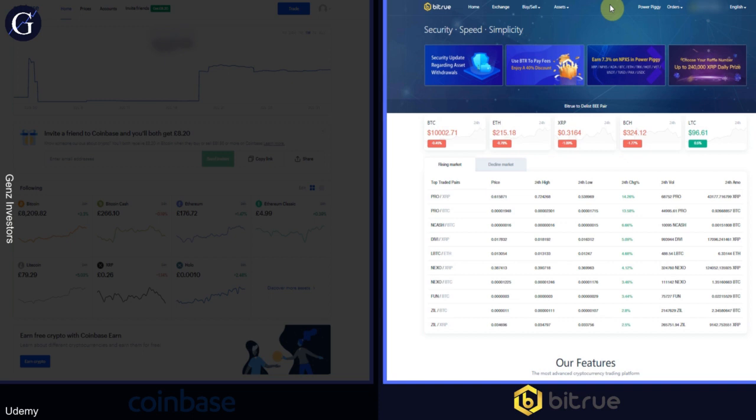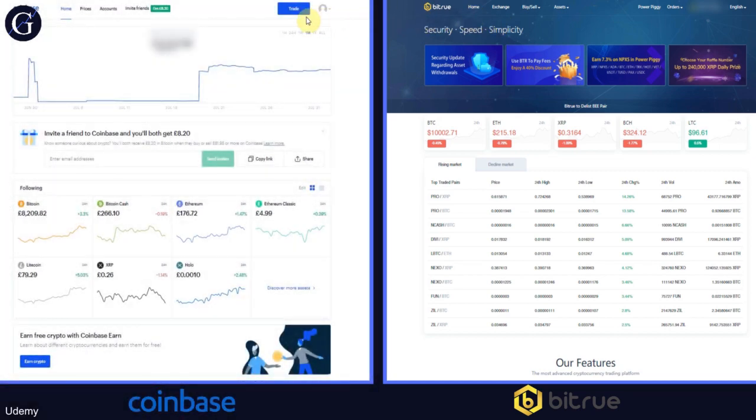Once you are a verified user on the Bitrue exchange and your account has been set up, navigate to the homepage. We need to fund the Bitrue account with some Bitcoin, so let's go back to the Coinbase exchange and transfer the funds. I'm going to have the Bitrue exchange and the Coinbase exchange open in two windows to make it easier to switch between them.